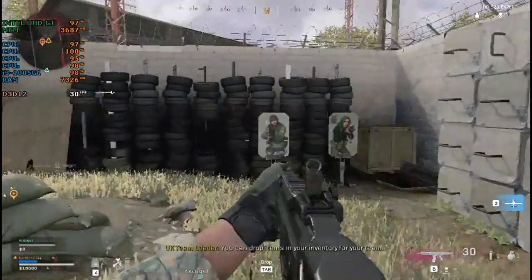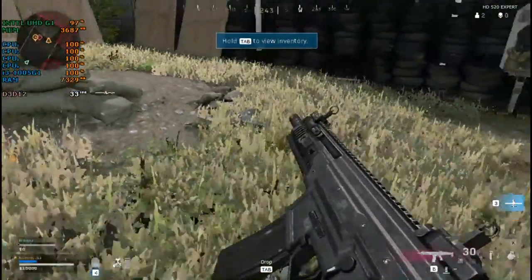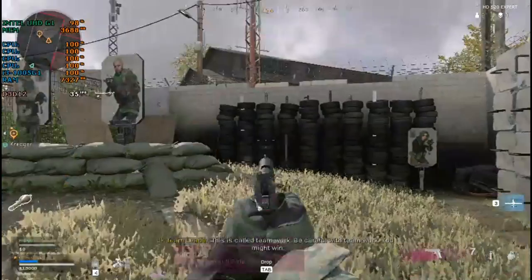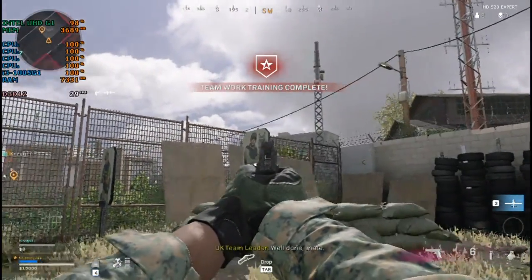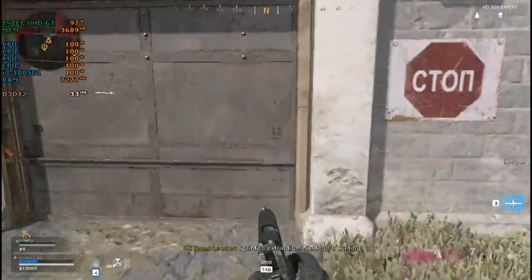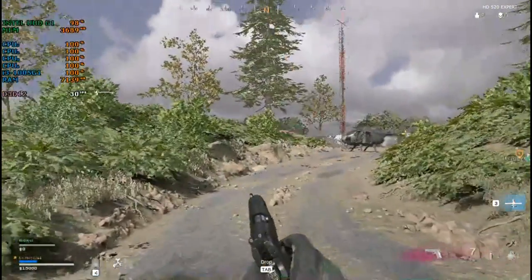You could drop items in your inventory. This is called teamwork. Be careful with teamwork. You might win. Well done, mate. Nicely done. Sprint to extraction. Next job's waiting. Done and done.